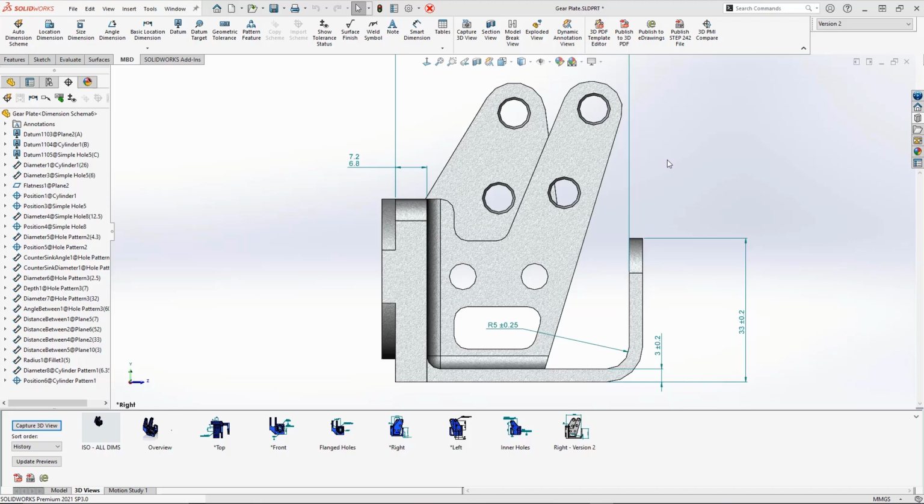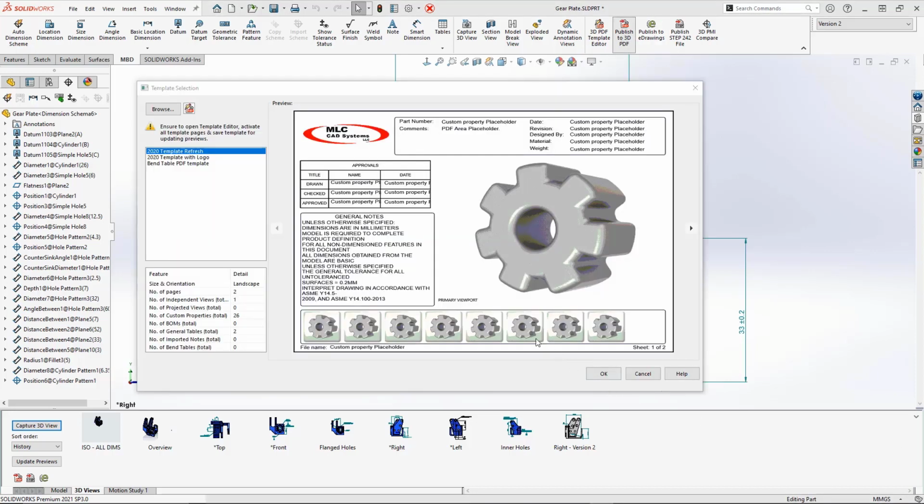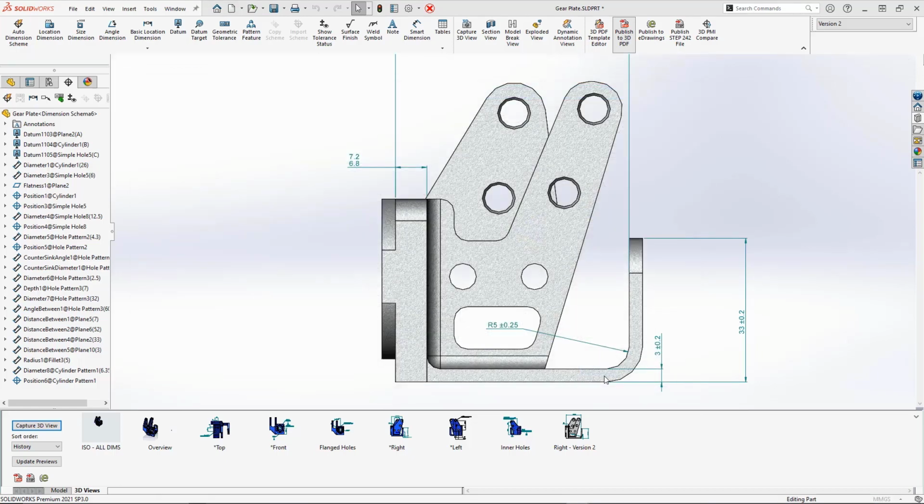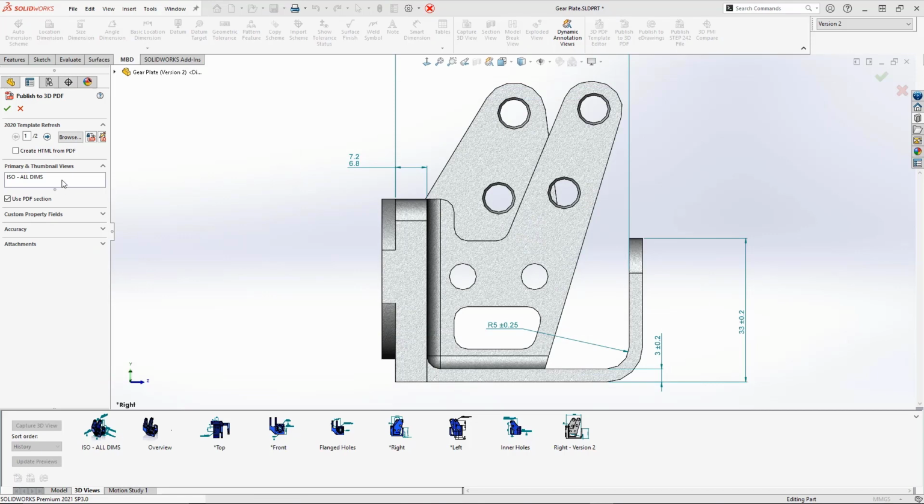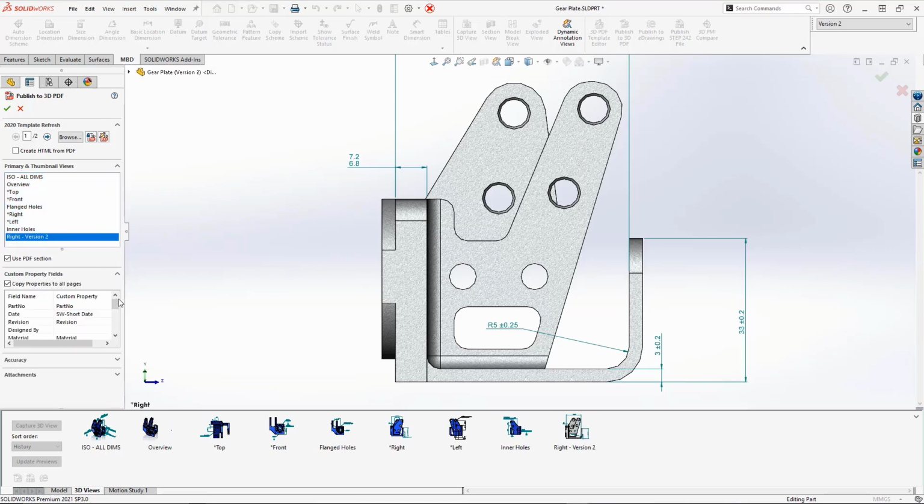The second method that we're going to utilize to export all this information is through a template via 3D PDF. Templates can be customized inside of MBD. From there, once the template is customized, created, and selected, we can choose which types of views we want to be exported.